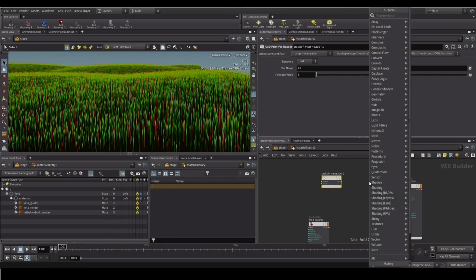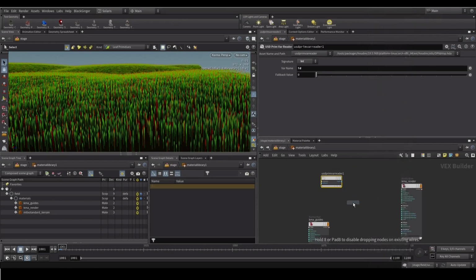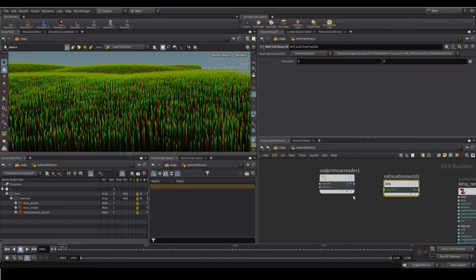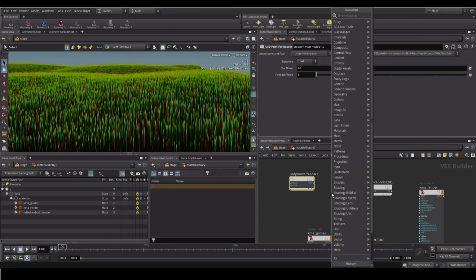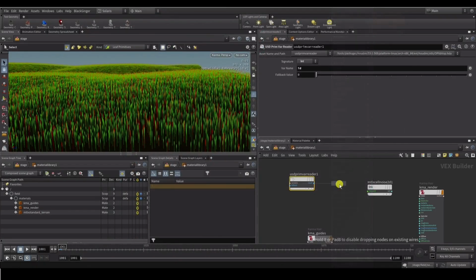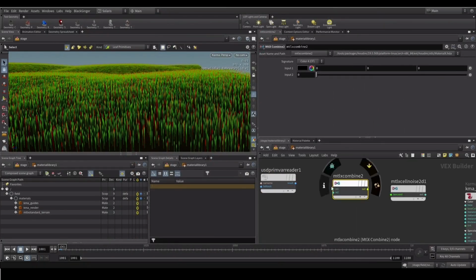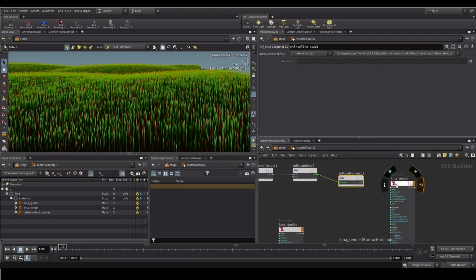And then I'm just going to drop the MTLX cell noise. You'll see this is expecting texture coordinates, and this is an integer. So what we need to do is do a MTLX combine, and this creates a vector, or creates a float and then a vector out. So I'm just inputting the one and then plugging it out to my cell noise.